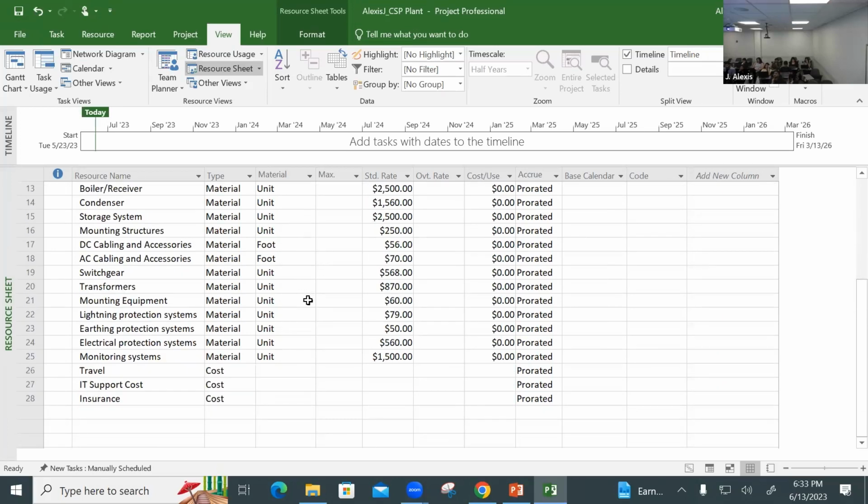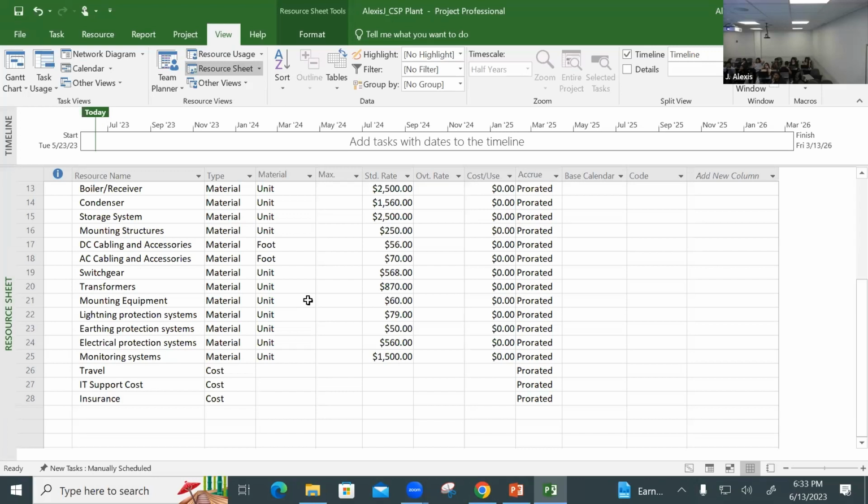And the cost type, second column here, the cost type is anything that is overhead. Travel, IT support, courses, insurance, electricity, stuff like that are called overhead. Anything that is not material and that is not labor, people doing the job, you can classify as cost.